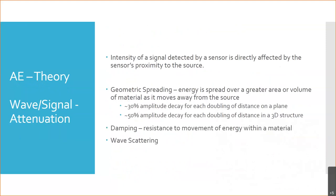when we look at these signals, there's a lot of stuff that's similar to ultrasound. And so the big thing here, the wave signal is going to be prone to attenuation. As that sound wave travels through a material, it's going to encounter resistance to traveling, right? You're going to be pushing those atoms back and forth, but they are going to be pushing against that movement. And so over time or over distance, that signal amplitude, that signal strength, is going to drop, and that's going to be your attenuation. The way we can think of it is the further away from somebody you are, the quieter they sound. And so that's attenuation that we hear in our hearing range.